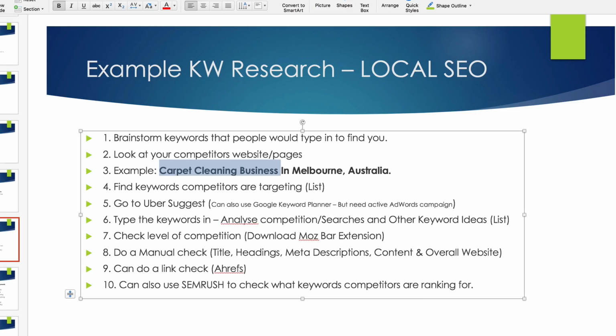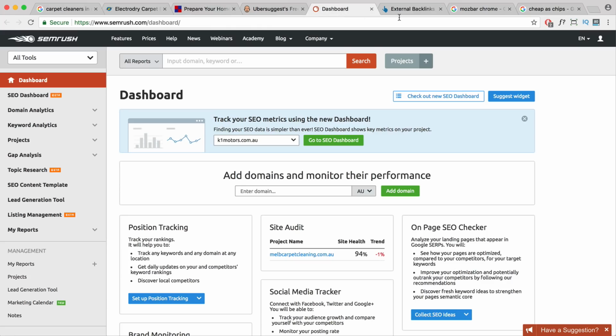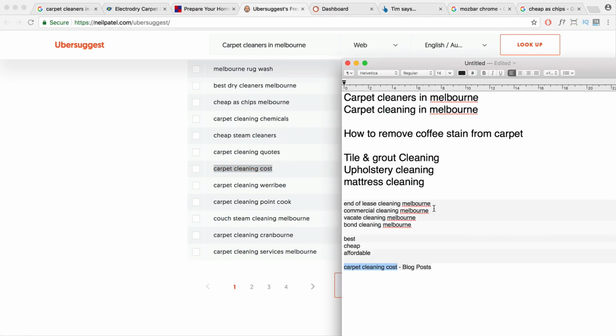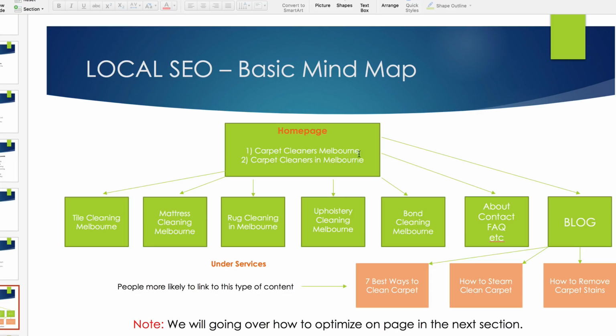So this does actually take some time. Okay, so this isn't like a 1 hour thing. This probably takes you like several hours to find keywords and look for the keywords and put them all on a notepad. Okay, once you actually have them in a notepad, then you should sort of organize them into what pages you want to create. All right, so if you actually draw that out, okay, this is the mind map that I created. So for example, on my homepage, I'm going to target carpet cleaners Melbourne as my primary keyword. My secondary keyword is the same one, but it has in Melbourne in there.